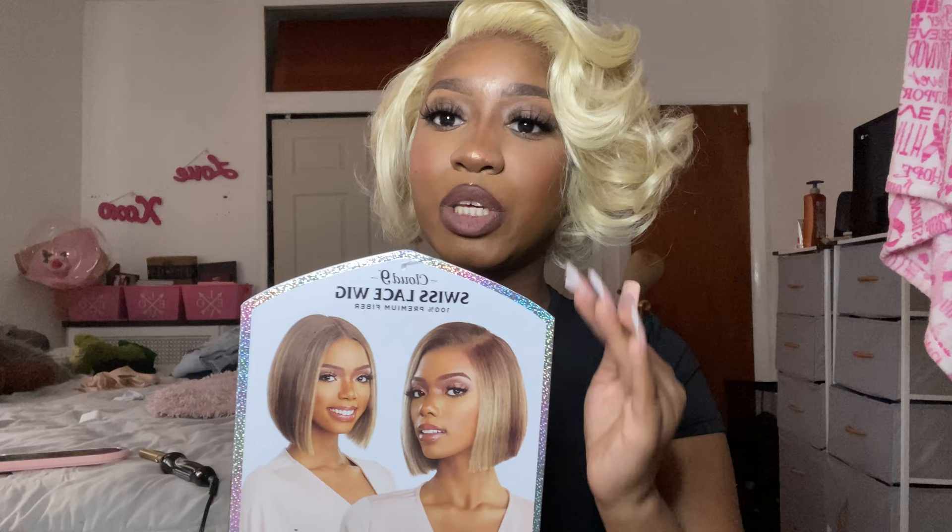When I first saw this wig I was like, oh it's a cute bob, it looks really nice — summertime 613 all the way. When I put her on, as you could see in the beginning, I was like this looks so wiggy, this looks like a bank robbing wig. So I was like, okay, it being this short I'm pretty sure it's gonna look cute with some curls. I added the curls as a last-minute thing, that's why it wasn't recorded. I was just staring at it on the mannequin like I don't like it — it looks wiggy, it looks too fake. But then I'm not really fond of bobs because for me bobs just look so wiggy. I curled it and it's giving Miss Black Marilyn Monroe.